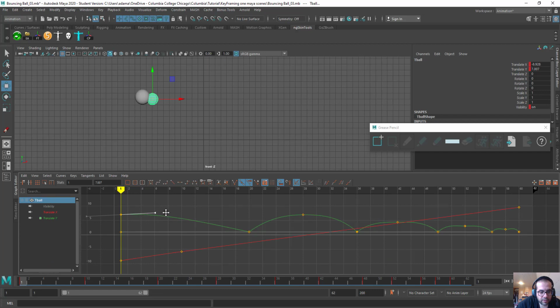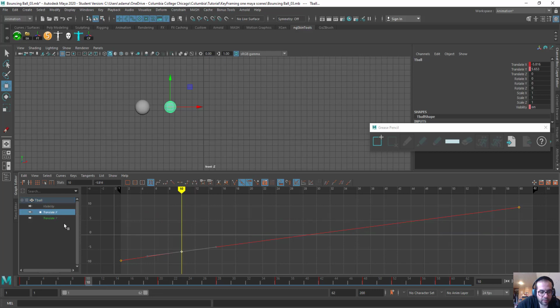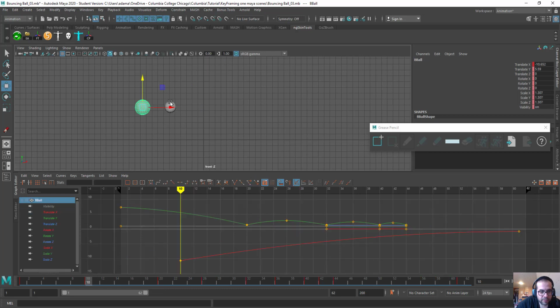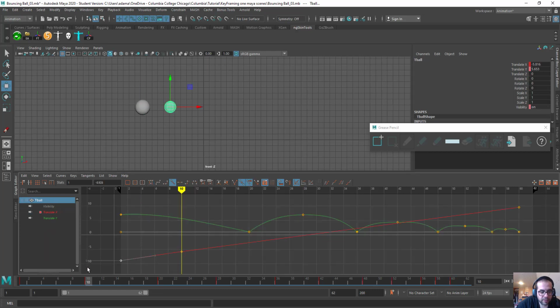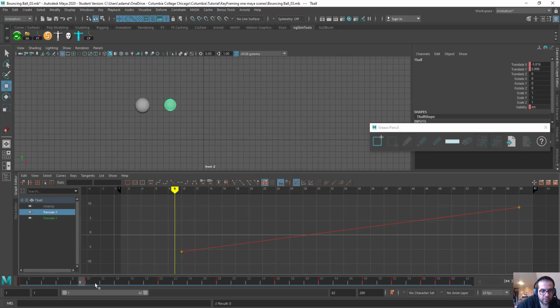Looks like we need to work on that a little bit more. Ah, here's the culprit right here. I might translate X on this one. He's already there. So if I delete, let's go ahead and delete this key. Boom. Oops. Yeah, let's delete this key on Translate X and see what happens. Yeah, now they both do that weird fall off thing.